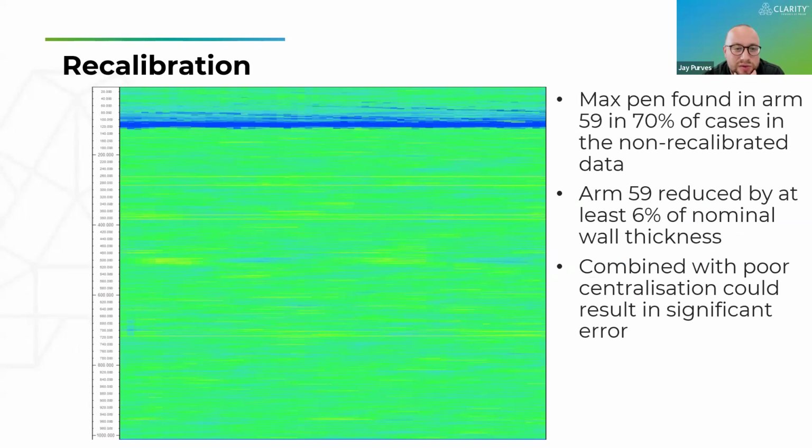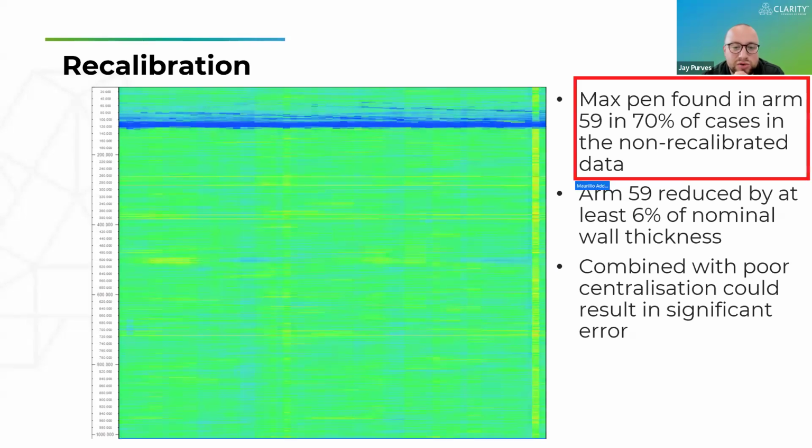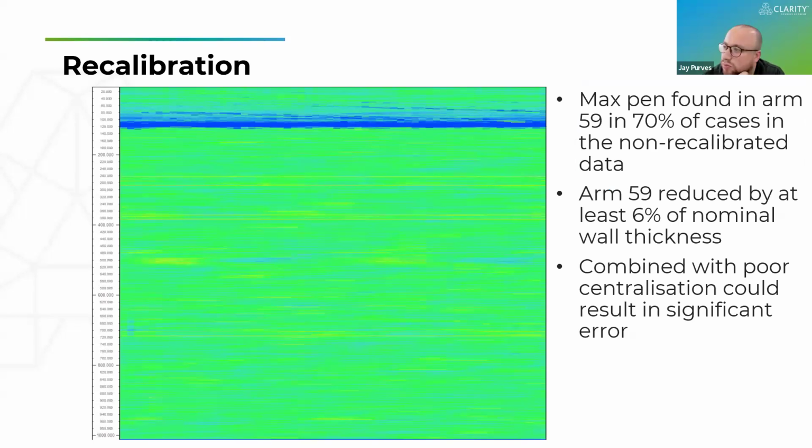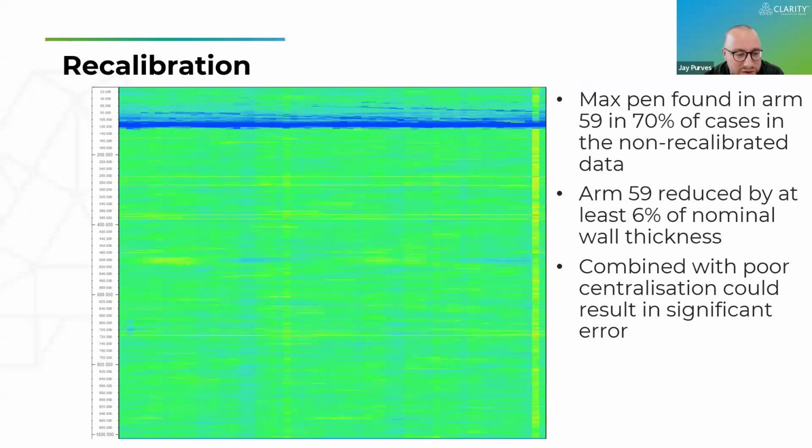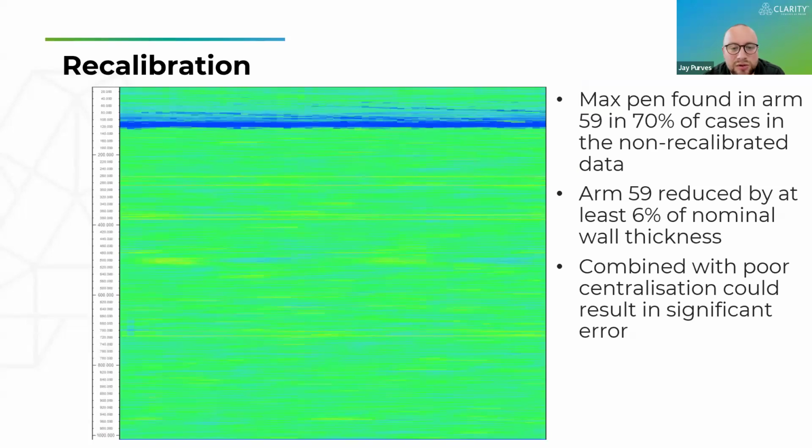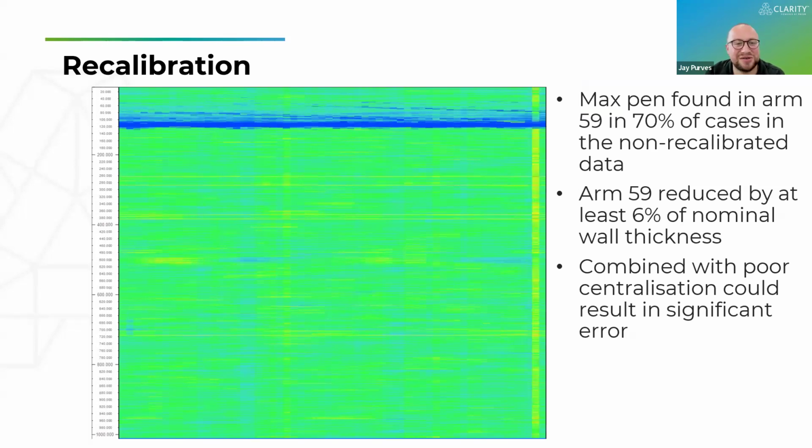It's completely smooth looking in comparison to what it looked like before. Beforehand, ARM 59, which is the more yellow one, had 70% of cases of the highest feature per joint found in that arm. For that to happen is almost statistically impossible. This is 1,000 meters of data, and the tool is rotating slightly, which is normal. For it to be stuck in a track on one arm the whole way up, it can't happen. Someone would have to be making it do that, and even if someone tried, I don't think they'd be able to.